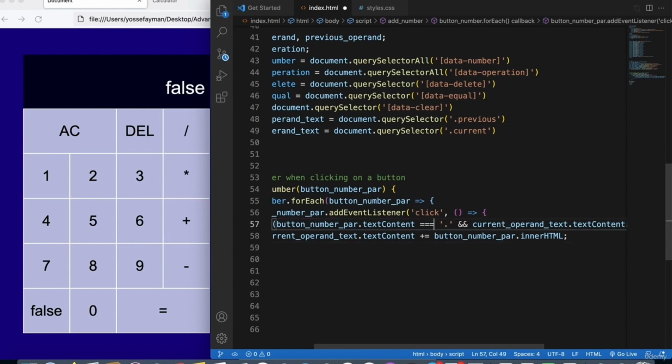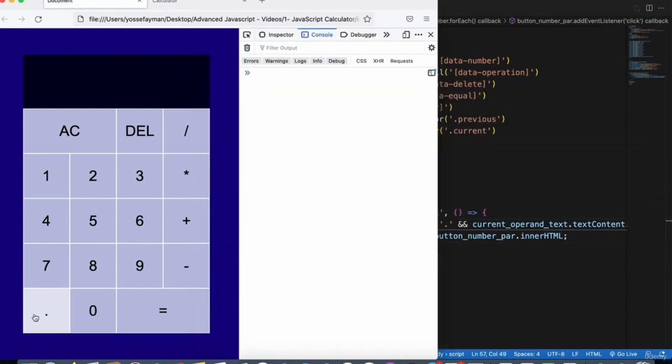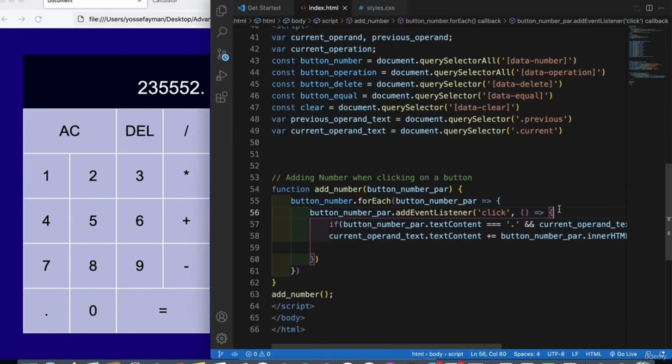Yeah, we can do it like that. I'm sorry. And here, I hope it's working. Yeah, and now it's working. And when I click on this one, I can add in number path. When I click here, I can add just once. This is how we can use the if and return. Okay, and now we are done with this part.